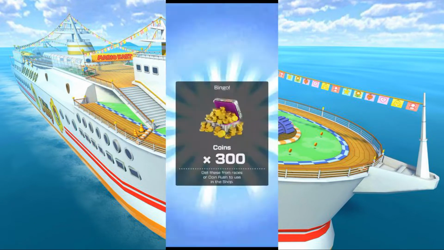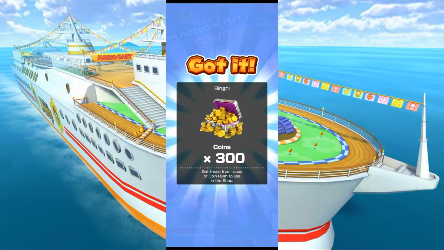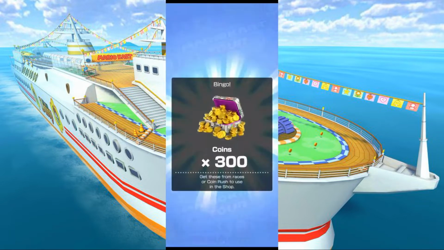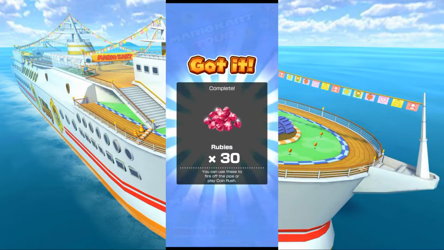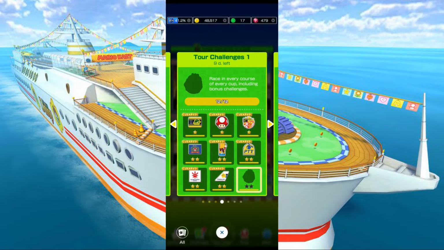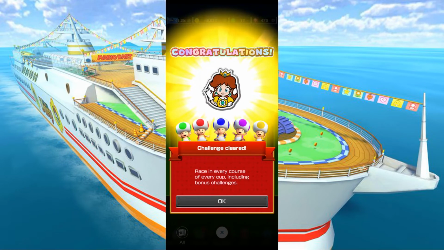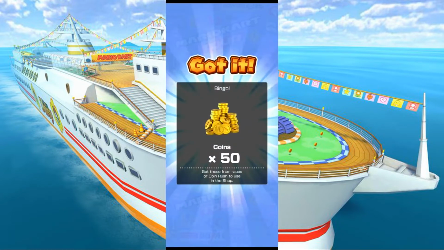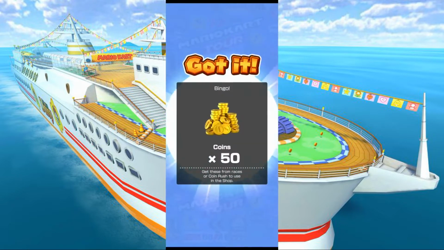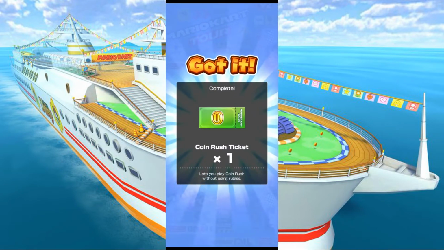We get 3 rubies from completing that challenge, and 30 rubies for completing all of them. Alright, we got tour challenges 1 done too. And we get the coin rush ticket.